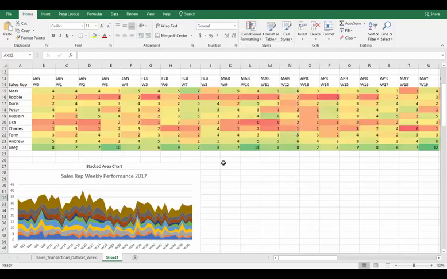And what that does is it makes it so that you can obviously quickly see who has the highest sales and who are the problem children. So you can quickly see Greg here has all greens, with some more green than others. And you can see some people like Robbie have a lot of reds. Charles has some reds. Lisa has some reds. And you can see from there where they are, and if it's a pattern or if it's just a few months.